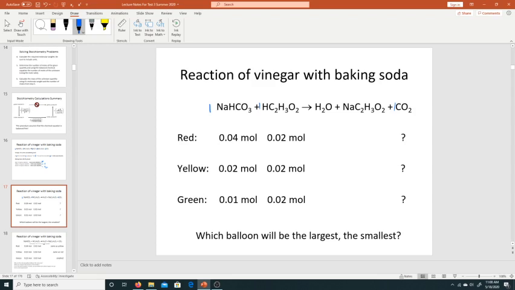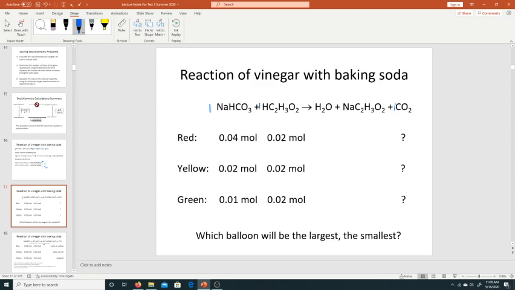So as you use 1 molecule of baking soda, we're going to use 1 molecule of acetic acid to produce 1 molecule of CO2. If I use 10 moles of baking soda, that requires 10 moles of acetic acid to make 10 moles of CO2. This is because the equation is 1 to 1 in all cases. So as I use them, these are going to get used up at the same rate. That's the point. They will be all used up at the same time.